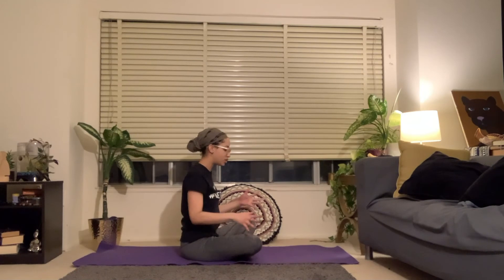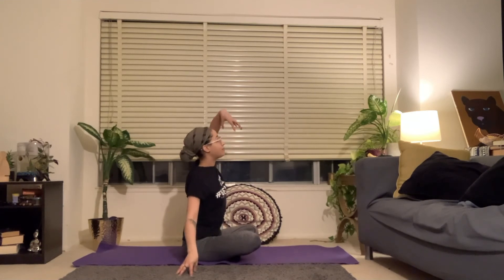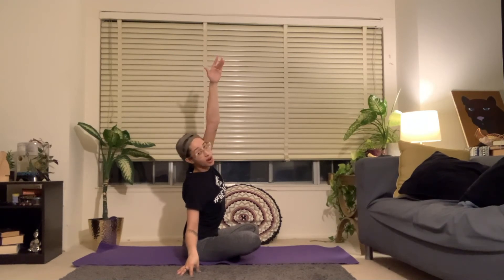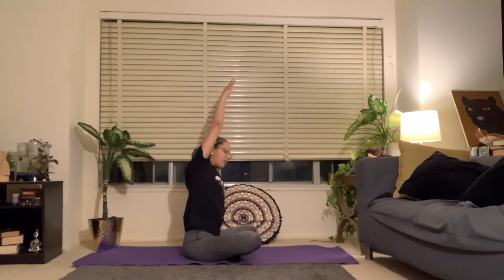Slowly rise back up and come to any comfortable cross-legged position or seated position — legs don't have to be crossed, they can be in a loose diamond shape, however you can sit comfortably while keeping your spine long. Place your hands at your sides, fingertips to floor. Bring your left arm up towards the ceiling, reach through the tips of the fingers, and add a side bend over to the right. Chin stays lifted from the chest — try not to crunch onto the right side of the body. Then switch sides: left hand comes down, right arm comes up, reach through the fingertips and add a side bend. Nice deep breaths into the chest.